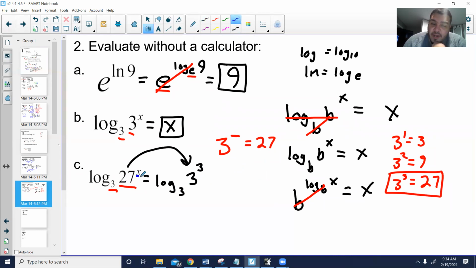Now, slight little fact, you had an x here before. You don't want to forget it. So you're going to put a little x here. So it's going to be 3 to the third, to the power of x, or you would just multiply the exponents. So it's technically 3 times x. I should technically say it like that. Now, it doesn't really matter, you could just rewrite that as 3x. Log base 3.